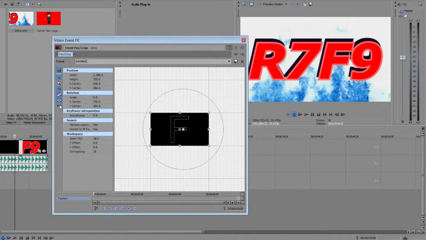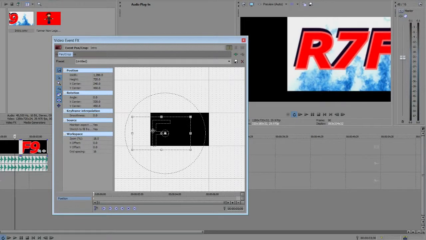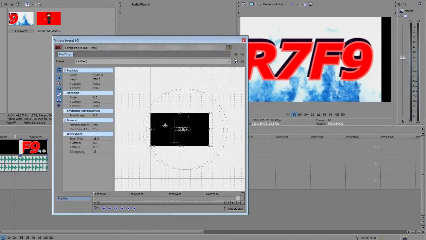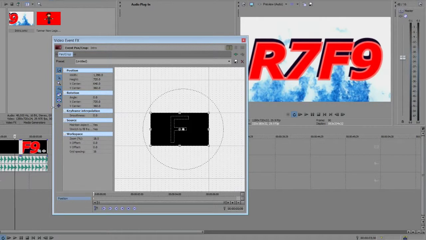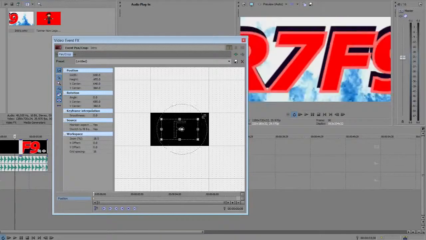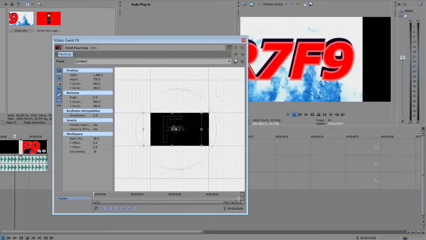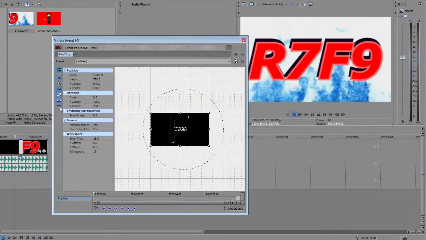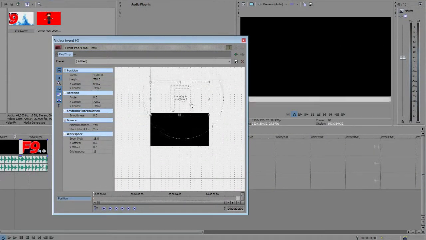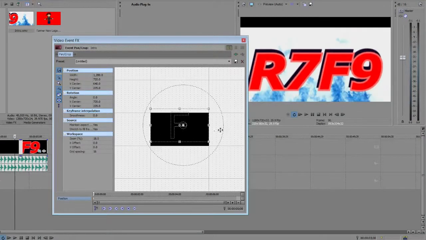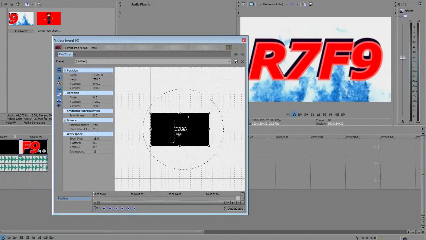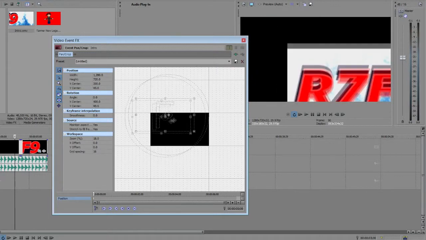And this little button right here moves the video a certain way depending on how you click. So I think it's set by default at this, so you cannot move it vertically, you can only move it horizontally. But you can click this and change it so you can move it vertically if you want, but not horizontally. And then you can click it again and then you can move it freely.